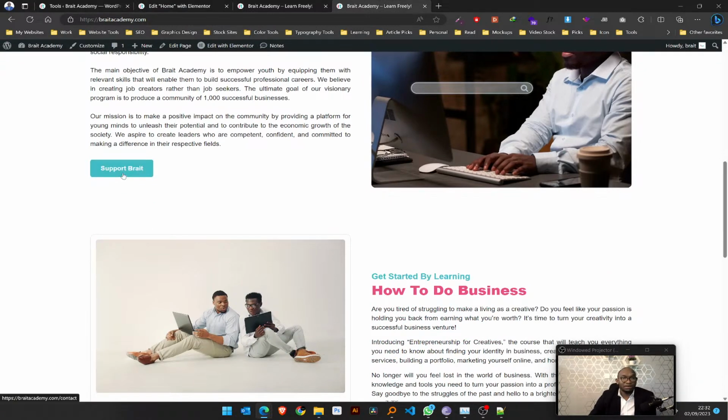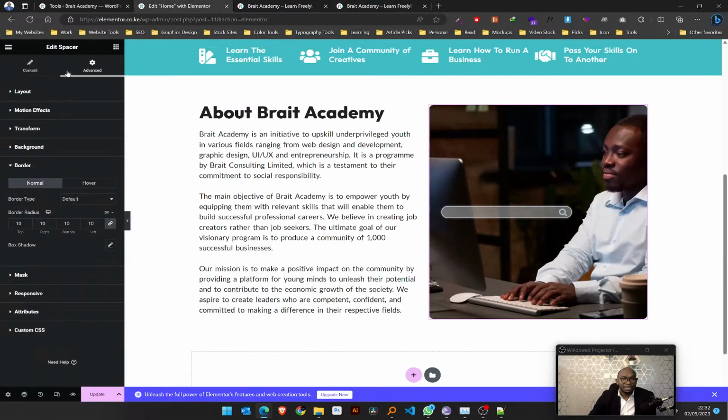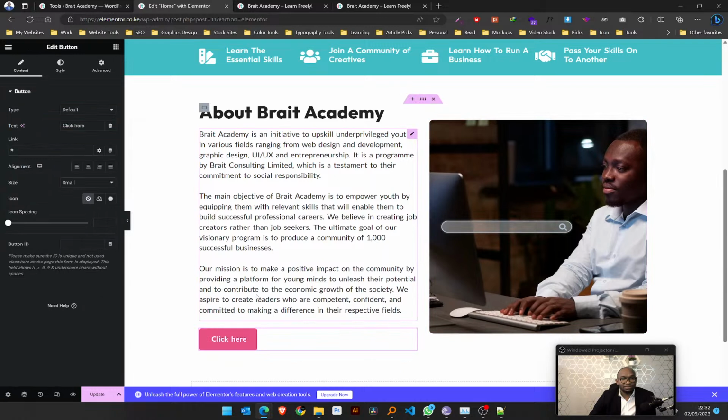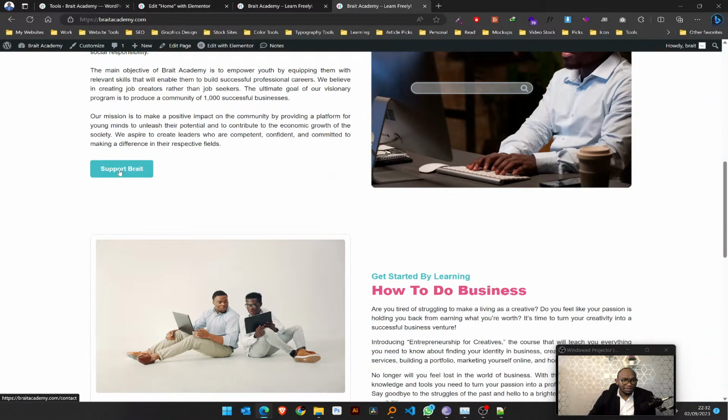So we're going to have a button with this effect called support bright. What we're going to do is just add a button here. Just drag a button. We already did our styling in the site settings. So we are going to say support bright, and put our link, whichever it is. As we hover, as you can see, it does not have that same effect. So which effect is this?